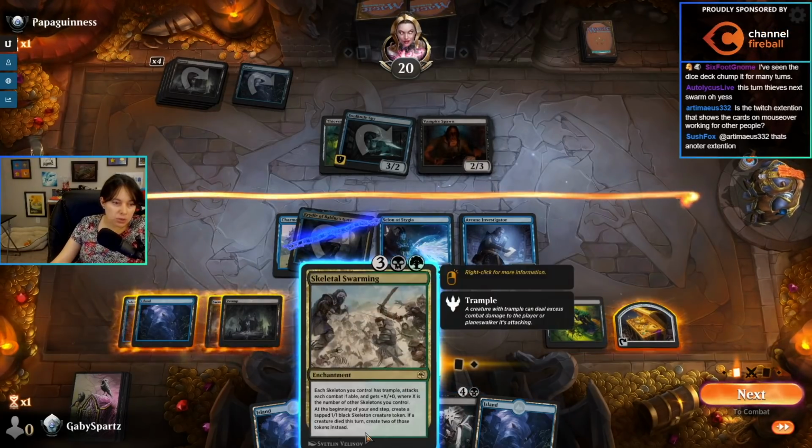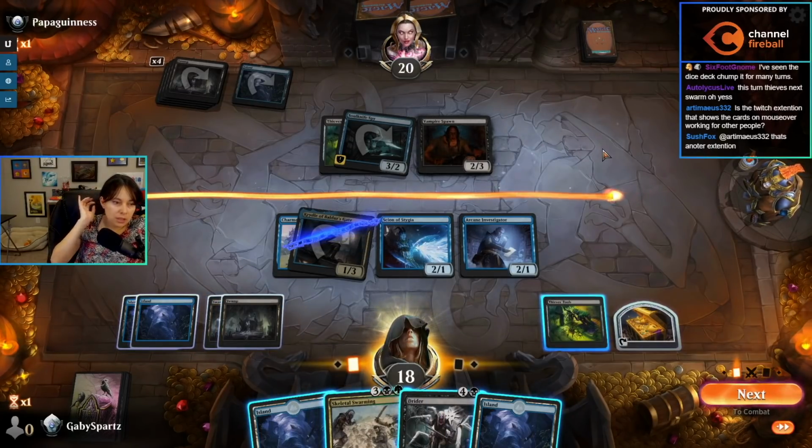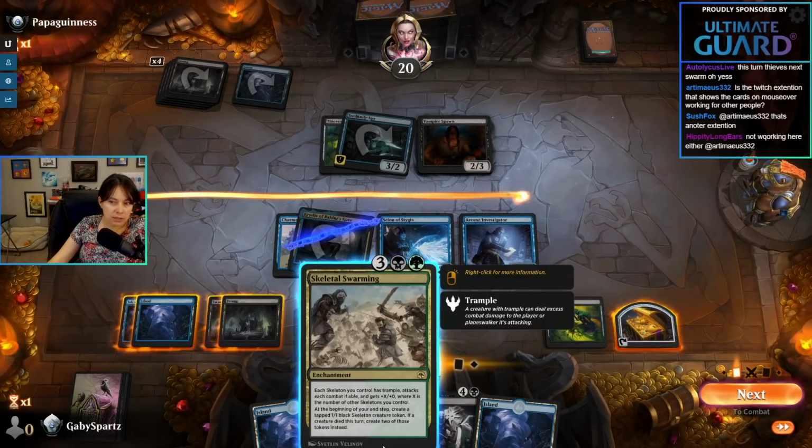I kind of feel like I do attack with both of these into the vampire spawn. Just because I get to get a 2/1 at the end.